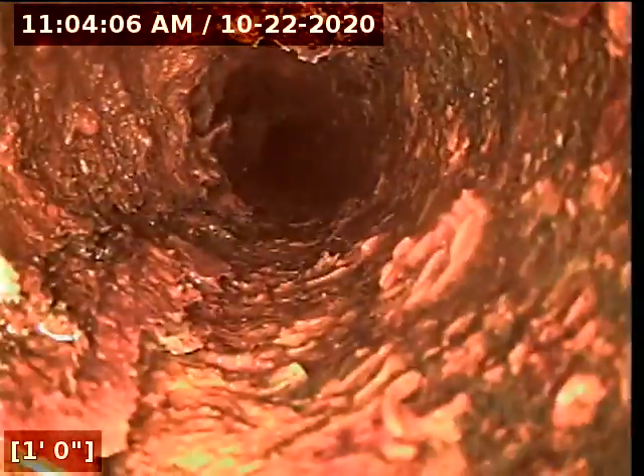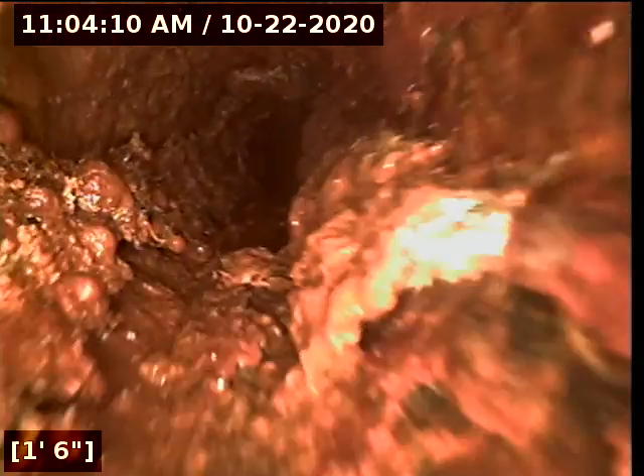This line is also a little scaly — again, that's a 2-inch line. That's where everything ties into what looks like the 3-inch line. I'm going to have to recommend that this house gets hydro-jetted before anyone moves in. With the amount of scaling and water I see in the line, and the fact that I can't push through two different spots, I don't want to say things are good because I can't get through it smoothly.